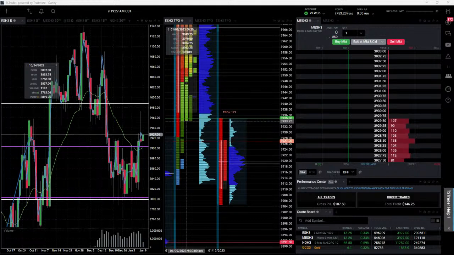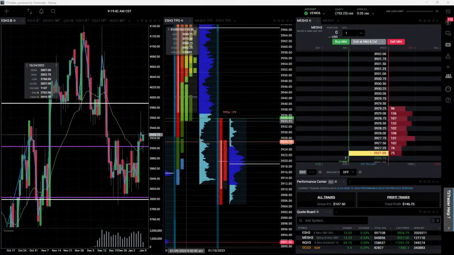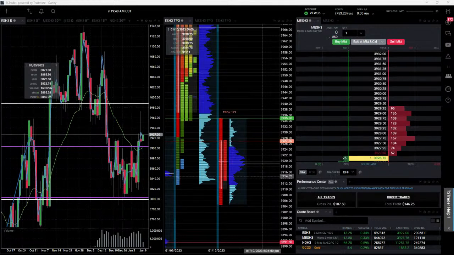I think the algos were trying to hit the stops off the high, and they did. Yeah, they did succeed at that. But we've got a 30 point range. Profiles are amazing because you can really understand where price is going and why it's going there. And the reasoning is the most important. Why is it going there? And how good of a job is it doing going there?